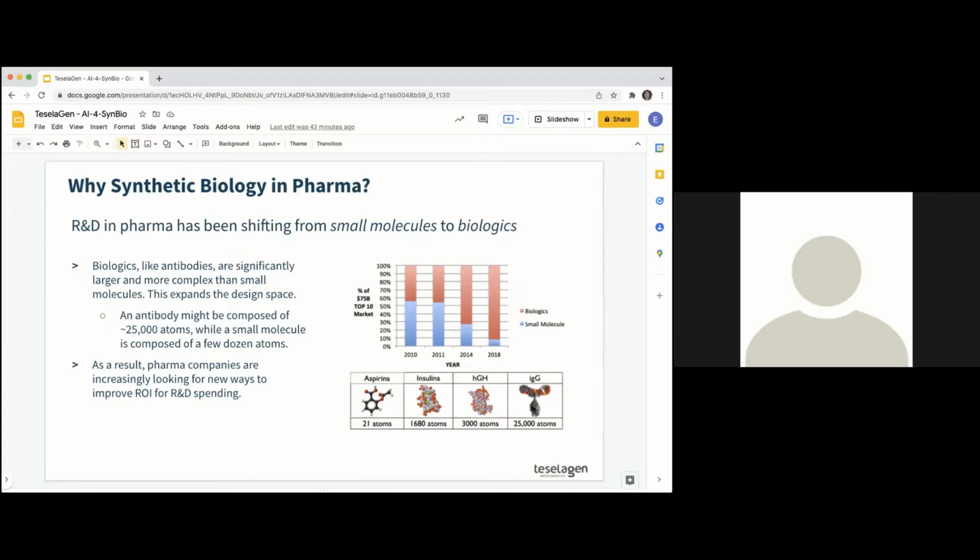A small molecule might contain, say, 25 atoms, while an antibody might contain 3 orders of magnitude more atoms. So this radically expands the dimensionality of the design space that we're working on. And of course, the larger the design space, the more challenging it is to effectively train AI algorithms, and the higher the complexity of the DNA libraries that need to be designed and built.